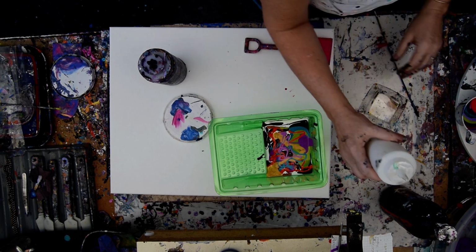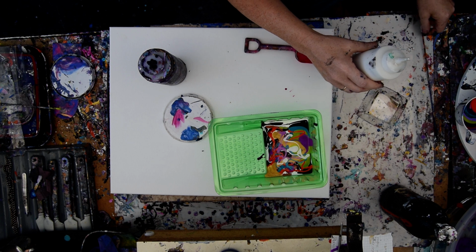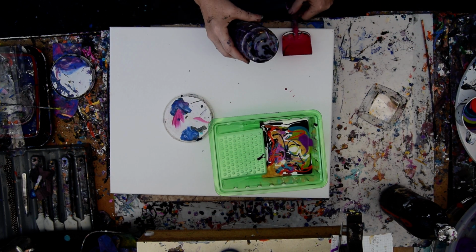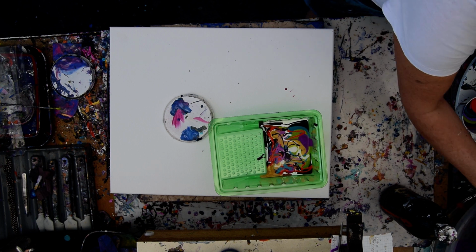So, spend 10 minutes. Not my MO to spend 10 minutes setting things up. That is the Sargent's Pearl I've been using. I am not going to spread a base layer of paint on this canvas. I am going to try and get my bottles mostly out of my way.